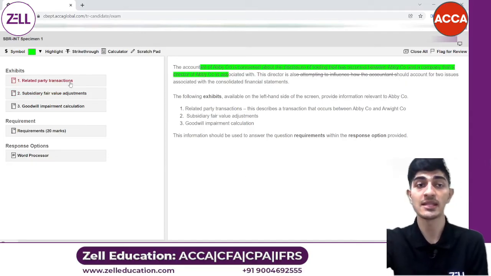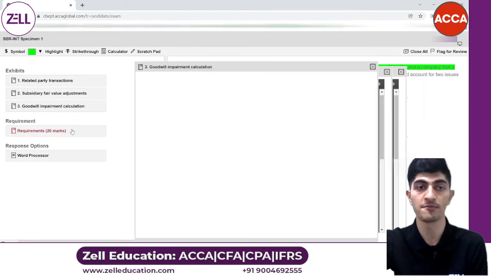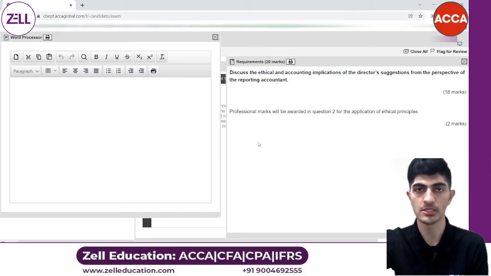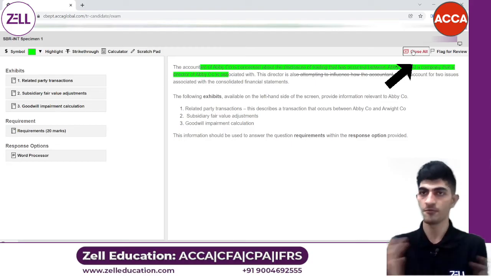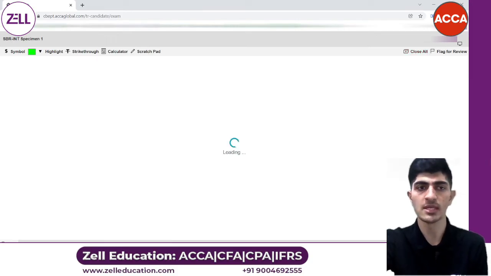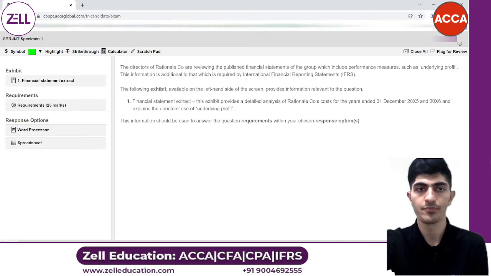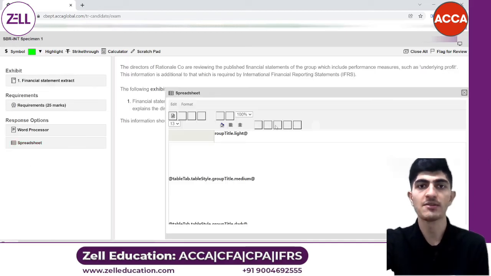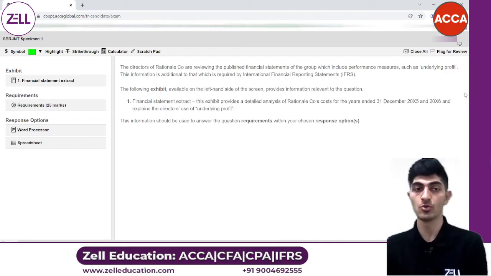Also guys, I understand that if there's a lot open, it can rapidly become very overwhelming for you all to go about with this. So ACCA has a close all button which just closes everything, and you'll get to restart from whatever you want to work. Another very important thing is, if a particular area requires a spreadsheet, then even that is available to you all. So both of it is given to you all. It's not that you all are limited to only one response option, right?